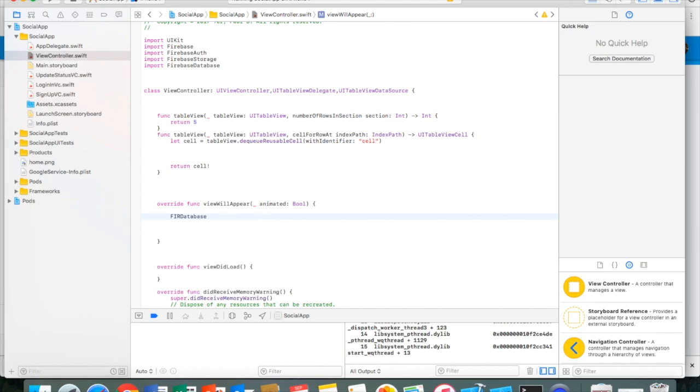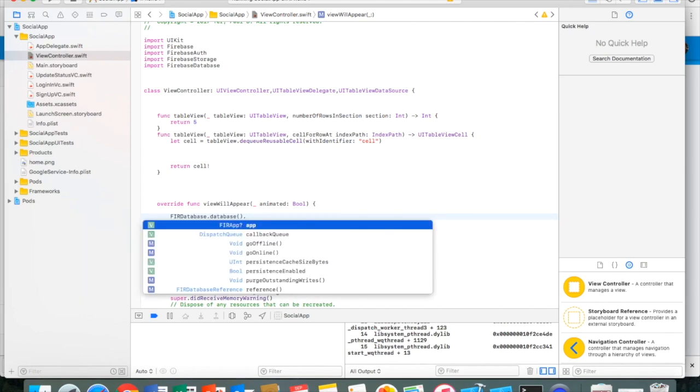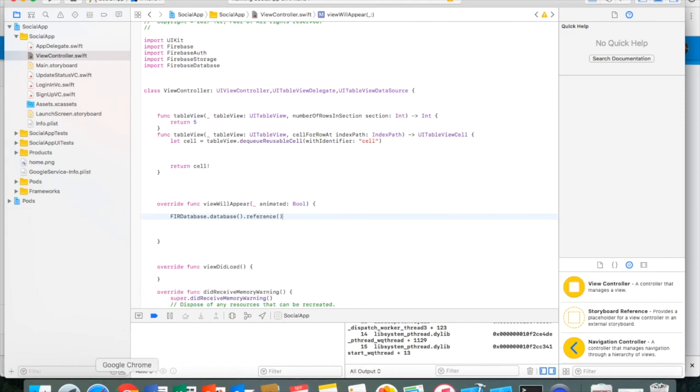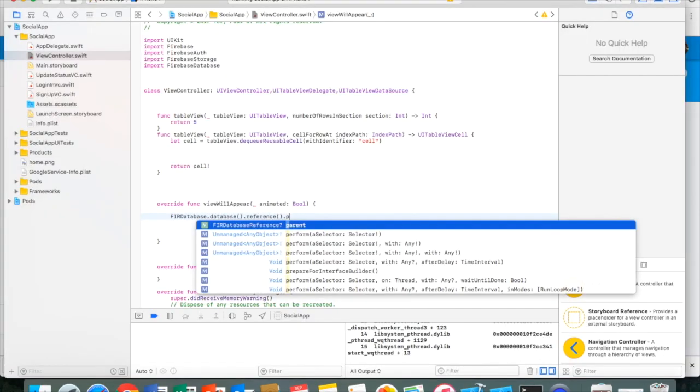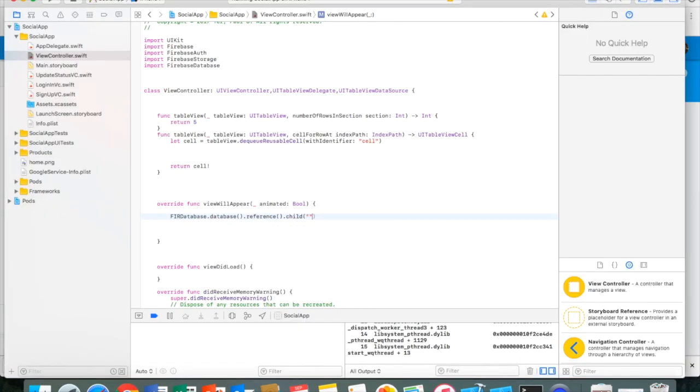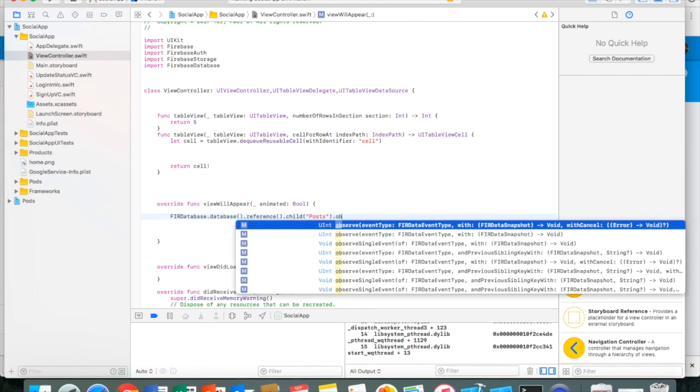So first, Database.database().reference, and we want them from the child that's called post. So we're going to do .child and then post.